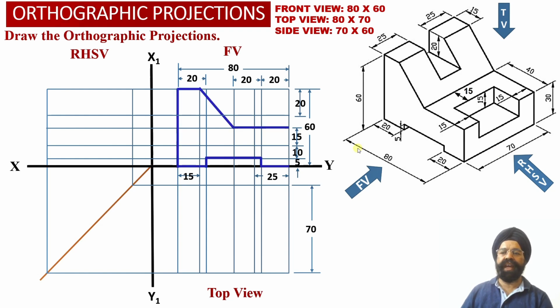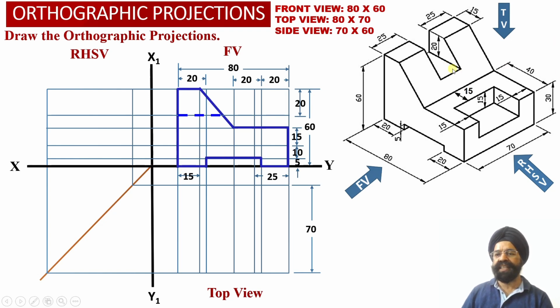Let us now evaluate different segments of the solid which will be visible to the observer from the front view orientation. Now we can check, as the observer is going to look at the solid from the front, this vertical face which is lying on the front side of the solid will be parallel to the vertical plane over here, and since this vertical face will be parallel to the vertical plane, we are going to observe the true shape projection corresponding to this vertical face into the front view projections over here.